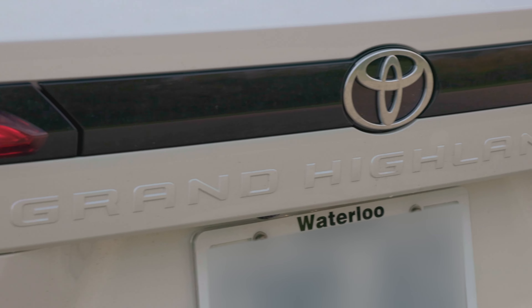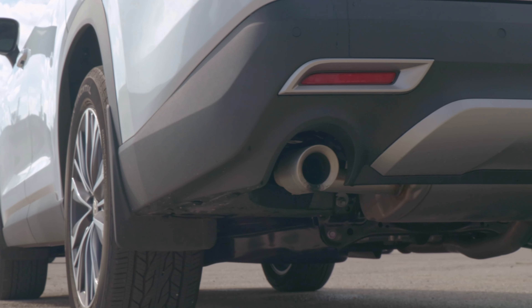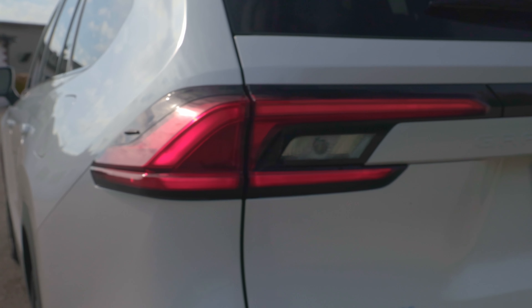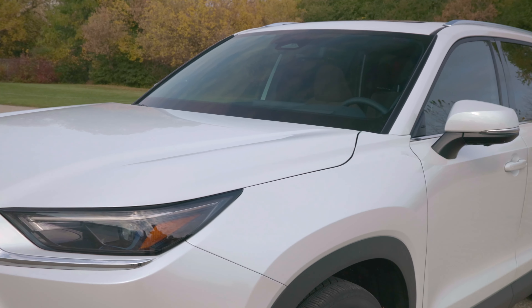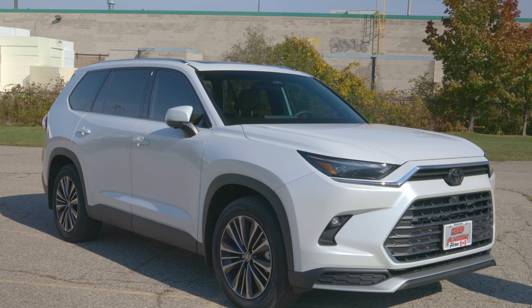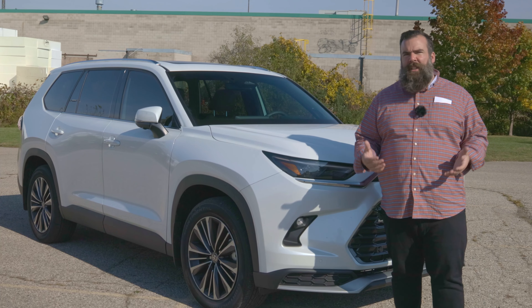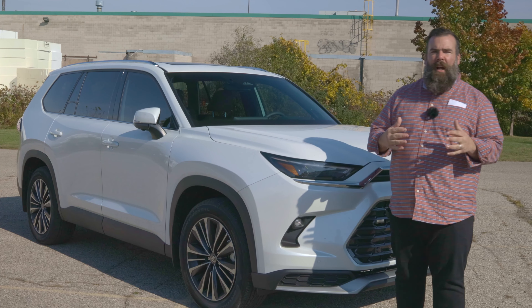The Toyota Highlander — a name synonymous with great clans of old who once roamed the Scottish Highlands, where my family's from: the McCollins, the McPhersons, and the Frasers. It's a proud name that Toyota wanted to reuse for their newest SUV, the larger and more powerful Grand Highlander. Toyota likes the name Highlander because they say it's powerful, energetic, and rugged, just like the Highlanders themselves.